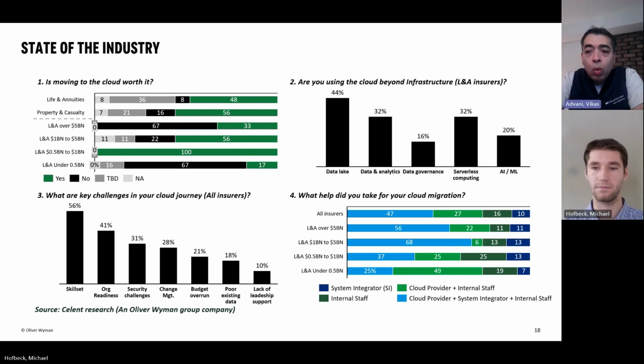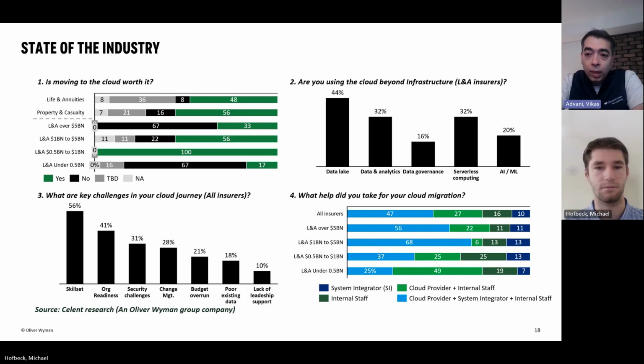So what do life insurers and insurers in general feel about actually moving to the cloud? Now, in that top left graph, I want you to focus on the bottom four rows, which are for life and annuities providers. And you'll see a similar theme in PNC as well. But in the life group, you'll see that for life insurers who are sized between 0.5 billion to 1 billion, where that's like direct sales, there is a lot of benefit in moving to the cloud. Like everyone said, it's really good, right?